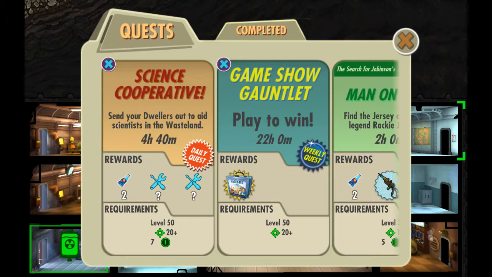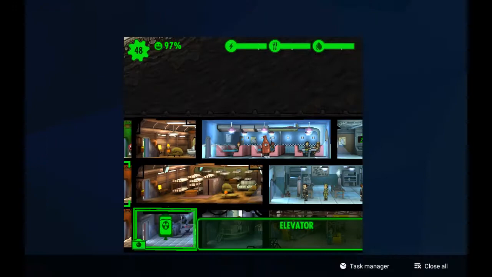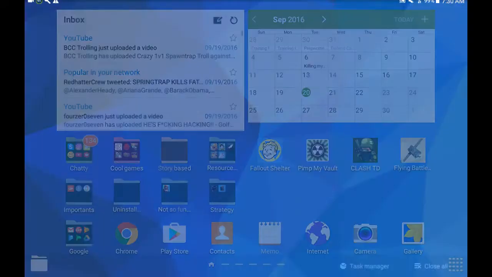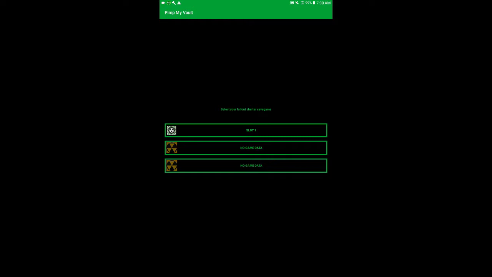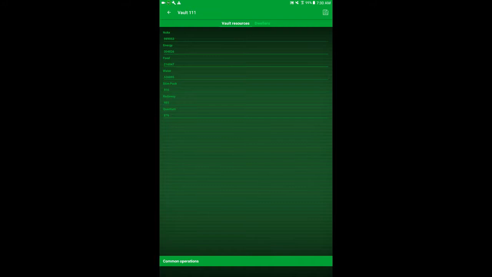So, now it's time for the best thing. Which is the Pimp My Vault, which is what I use as a cheat. And the vaults you have saved on your own device. You get to edit it. As you can see, I've already messed around with this.